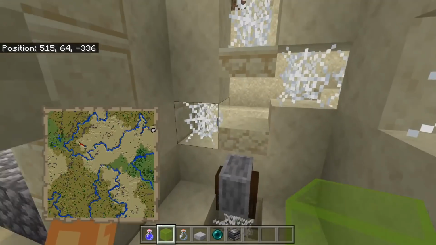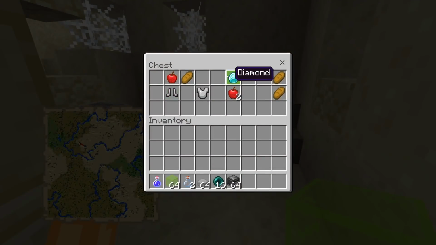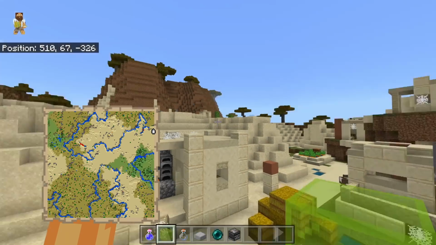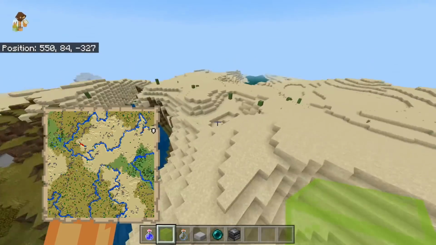Again, they've got a different layout. It's a little bit smaller. I have no idea why, but you can get yourself some alright loot. Always make sure to check any villages for these. They do come in different shapes and sizes now, so just make sure you double check and you know exactly what the blacksmiths look like.